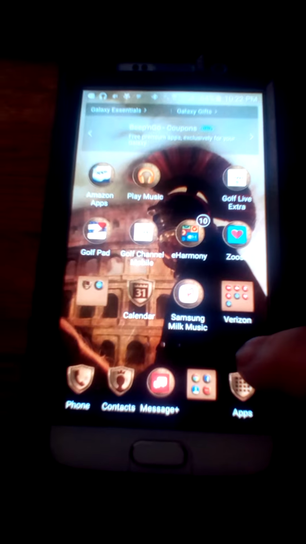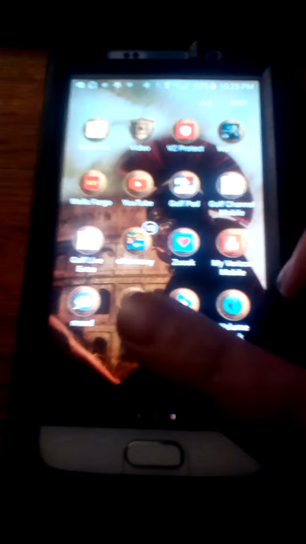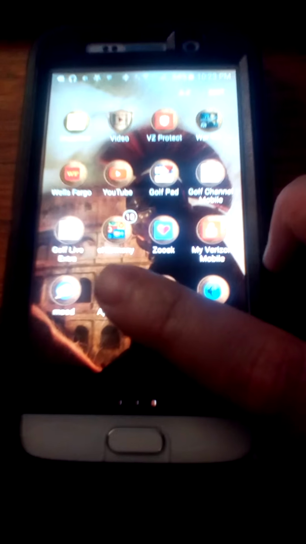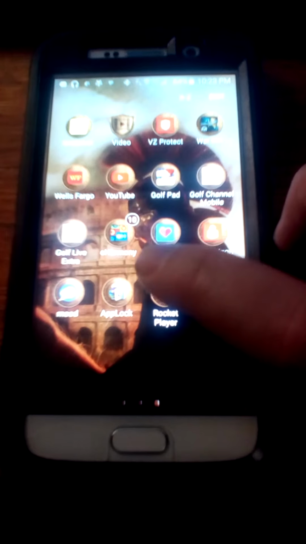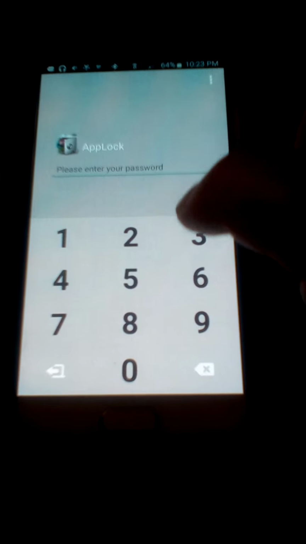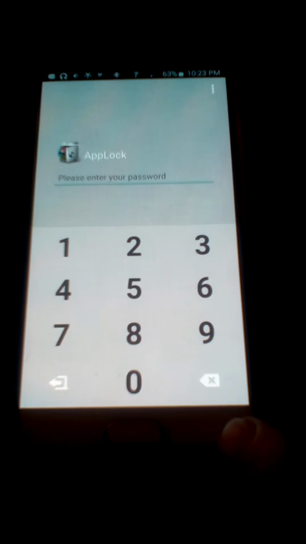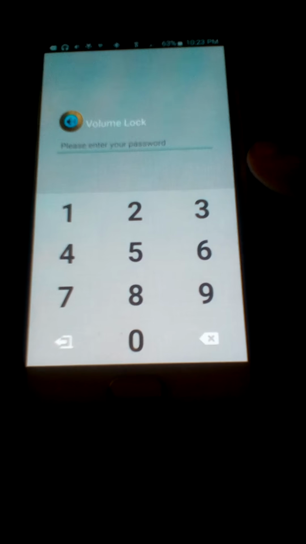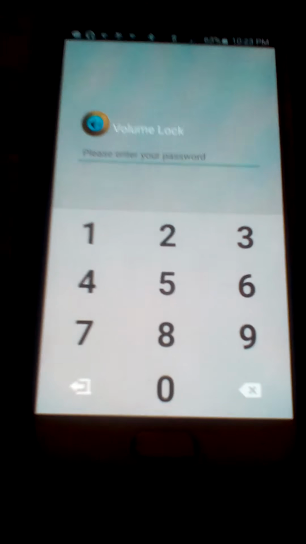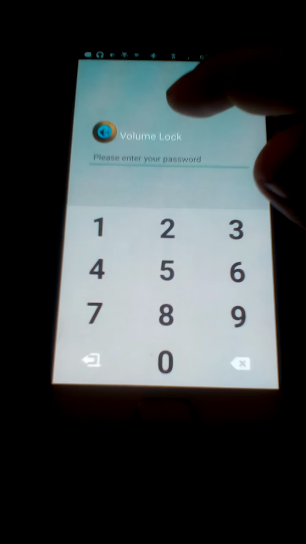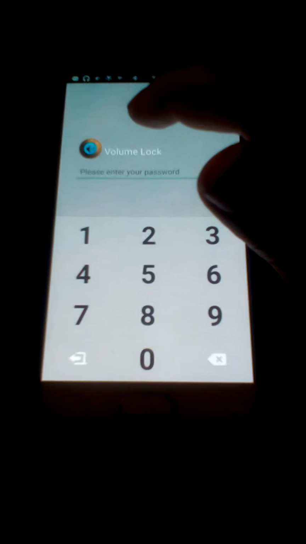So basically, you have one app, this app. Once you've created the volume limit on this thing, you go to this app and you have your friend sit there and lock up this app. So this is protecting this. So I see the same screen when I tap here. App lock, enter your passcode. And when I go to here to try and turn up the volume, I see App Lock locked this app. You know who has the passcode? My mother. She's never going to give me the passcode because I nearly went deaf.